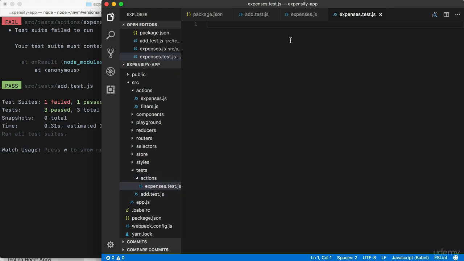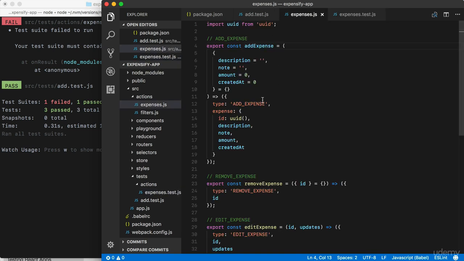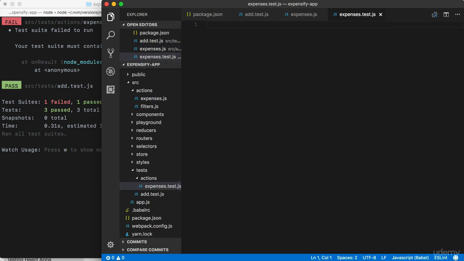So we have this file in place, and the goal is to actually write some test cases. But before we can do that, we have to figure out how we can access these three functions. What are we going to do? We're just going to import them like we would have inside of our code. So we do have access to ES6 and ES7 features depending on how we set up Babel. These test files are run through our Babel setup. So in our case, we are going to be able to use all of those great features we've been using so far throughout the course.